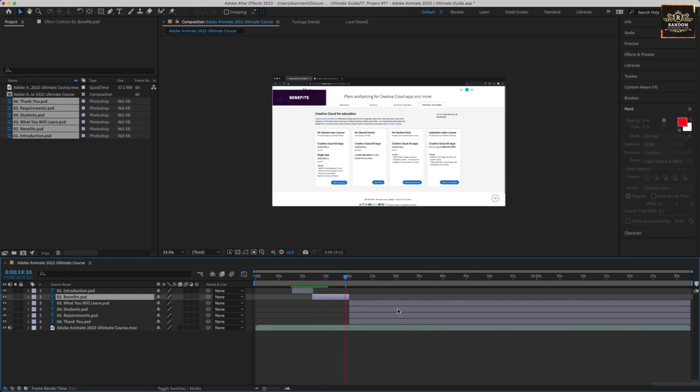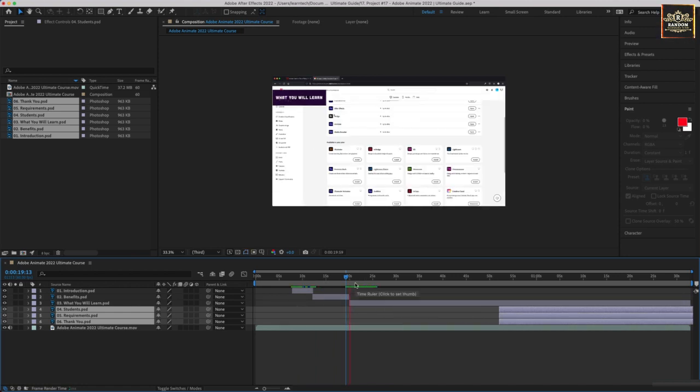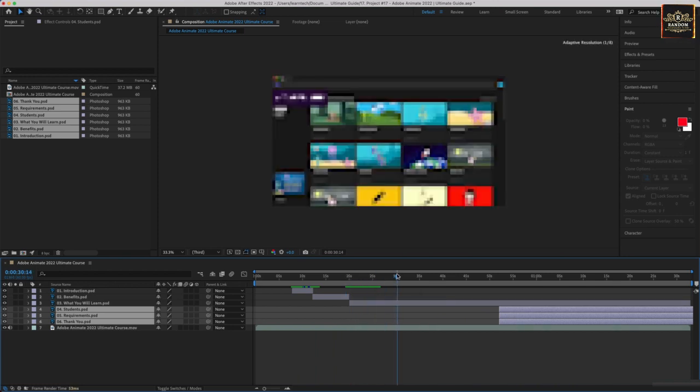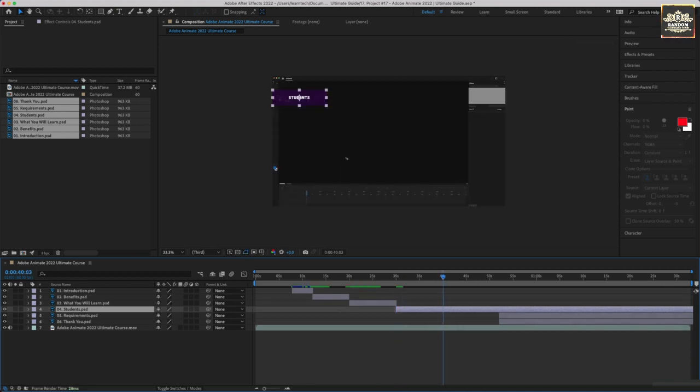And then from there, I can select these three and move them way down. And then when I play this, what you'll learn, okay, we go to 30 seconds. I'll bring that down to here, and then I can bring this one over, which will be students. Okay, we can go to 40 seconds. I can cut that down. Or try to. Sort of. There we go. We can cut this down.